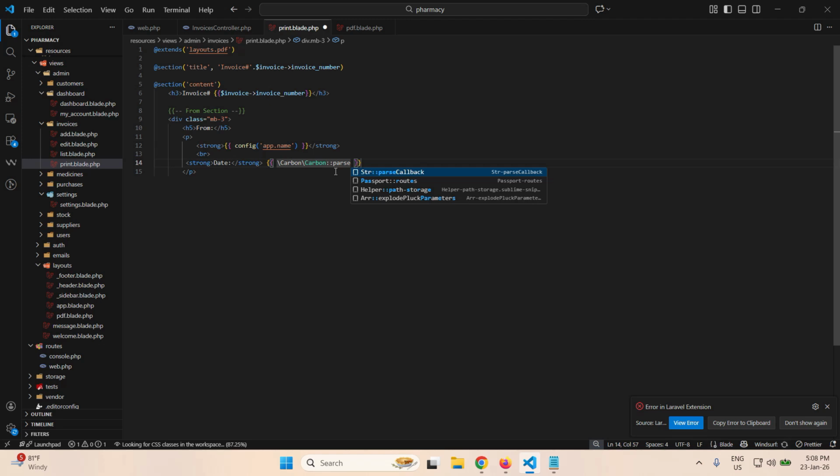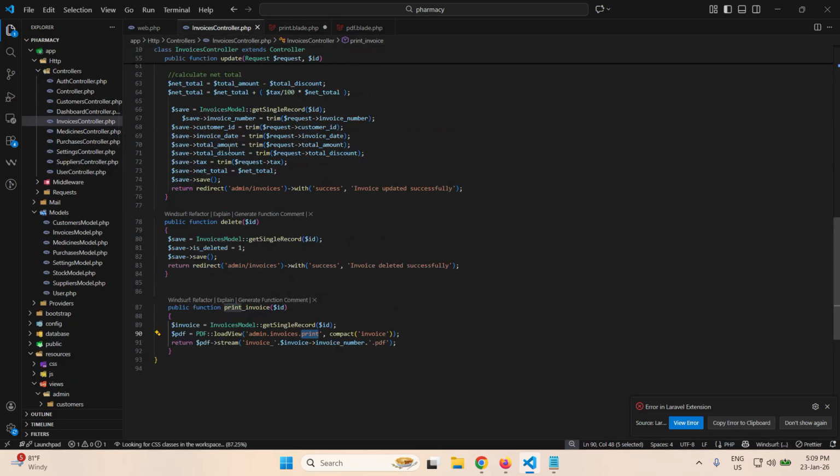So what do we pass there? We pass the invoice date. So we have the variable called invoice, which we already created. Then we pass the date, invoice date.